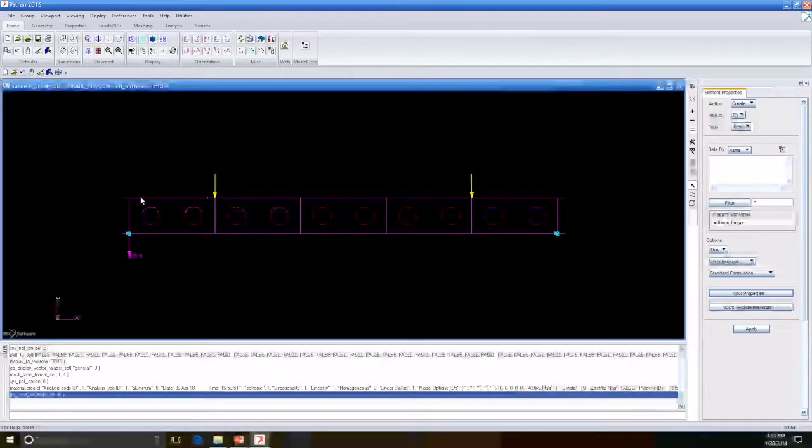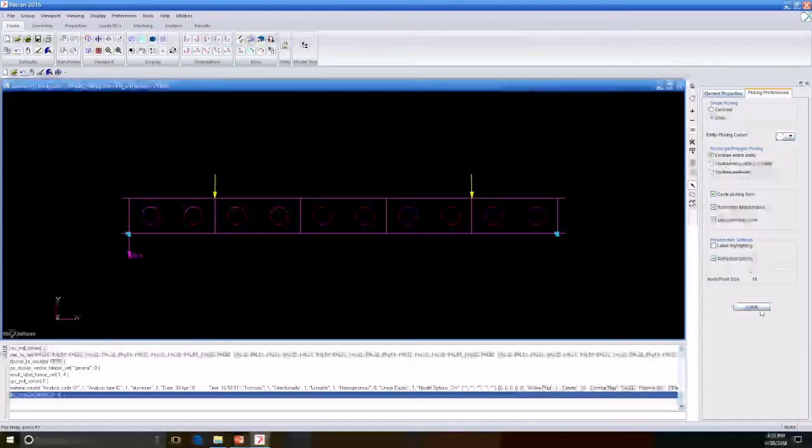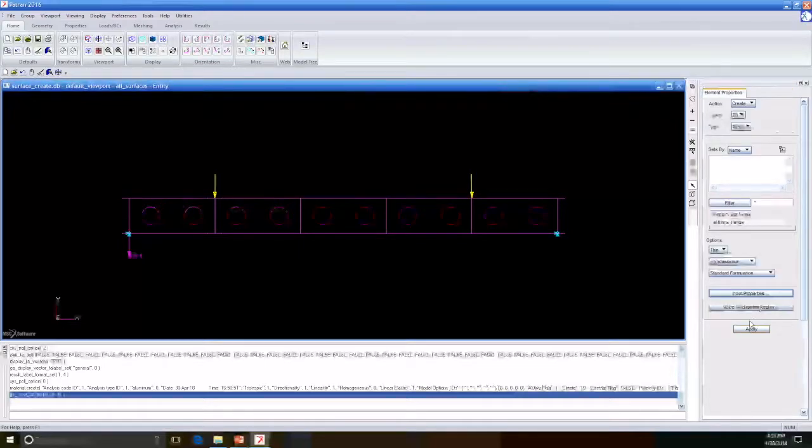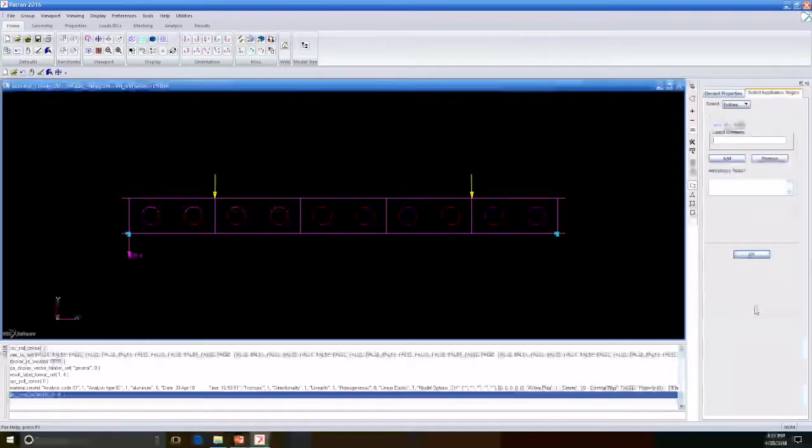Now we change the view to the front view. We go with preferences on picking and select entire entity. Now close, and we're going to select the members, which are the top and the bottom flanges that are showing in this figure, as you can see, the top and now the bottom.